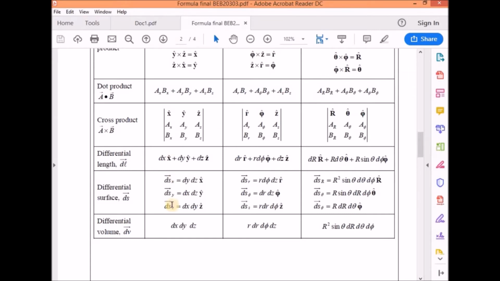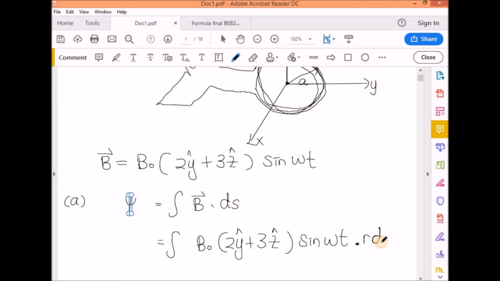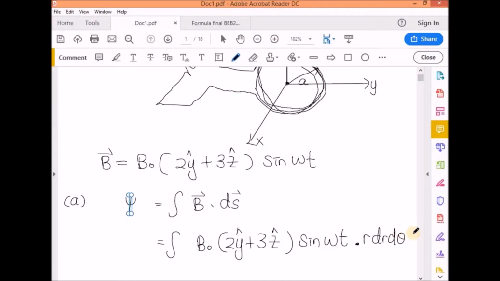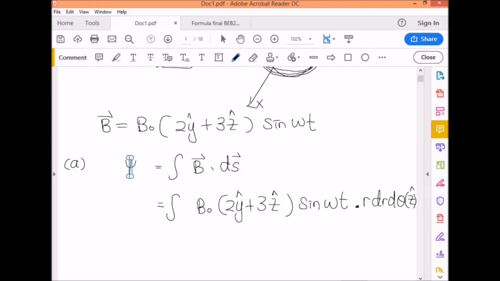You have to pick the third one, which is this one. The surface is this one. So here we come back here. It will be r dr d theta, and this is a flat surface, right? So you have to insert the direction, which is the z direction. Can you follow? So here you have dr d theta, and you must have two symbols of integration because this is dS.